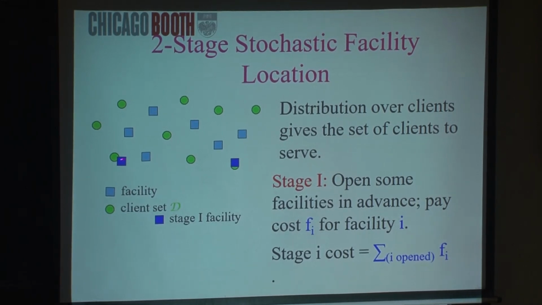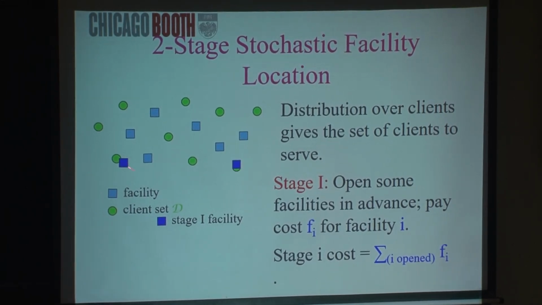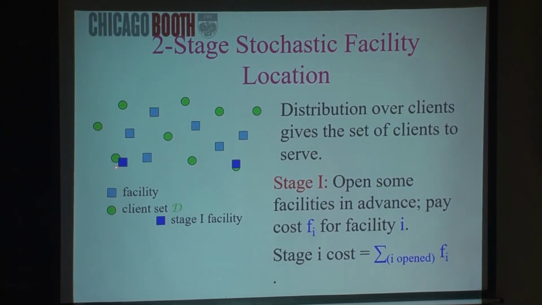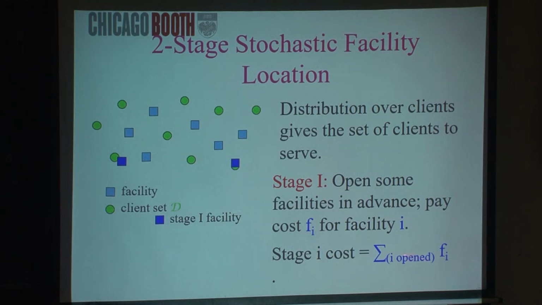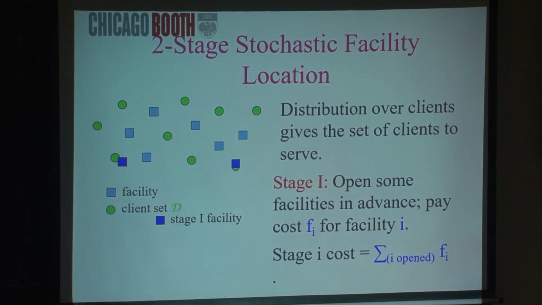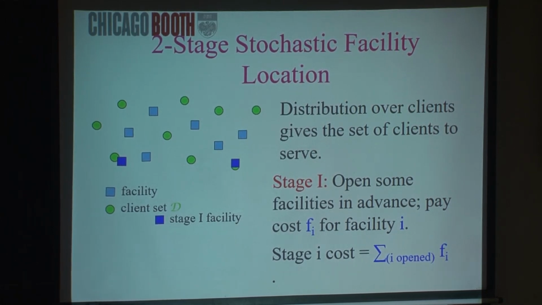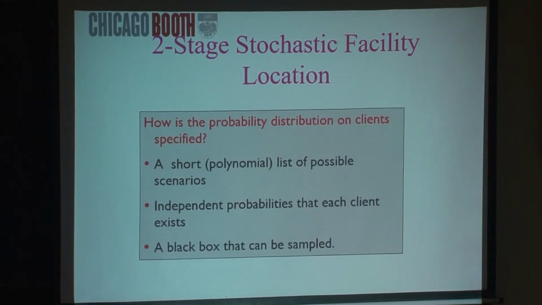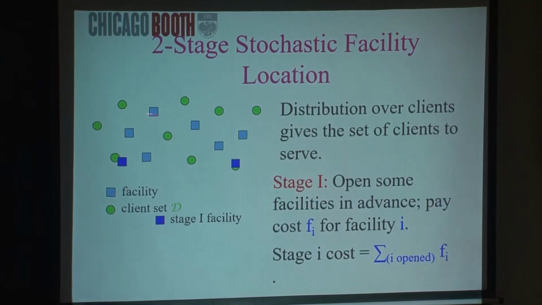Okay, so I open some facilities, like these are the facilities I put in. I open those facilities and I pay for their costs. So I pay that up front. So that's like installing the seats on the plane. I pay to put in some of these facilities, and then I'll realize demand, and then I'll be able to satisfy the demand.